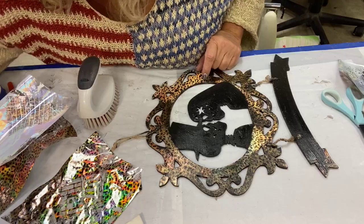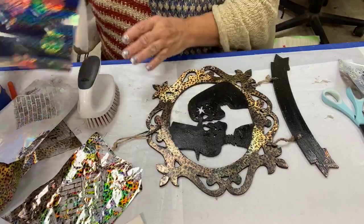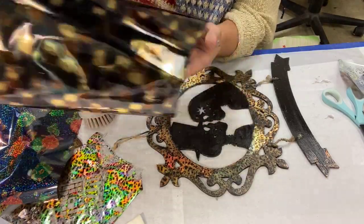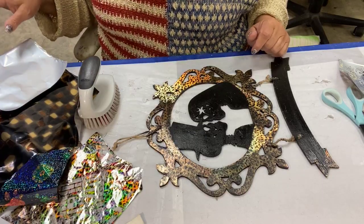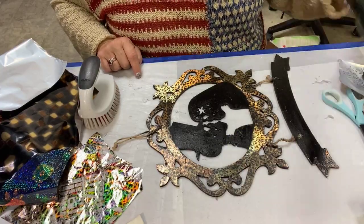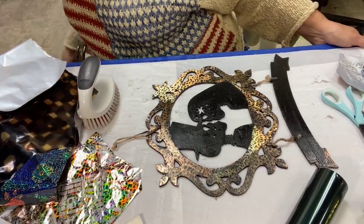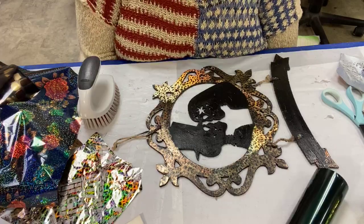I have some Nova glitter. I have some Bailey's, a Berkeley squares. I think that's Berkeley something. I have green leopard, but we just did a lot of that. We have the hunter green, which could be gorgeous. I'm not going to do the burl wood. Let's see, what else have I got? I think that's pretty much all I got sitting here. So throw me an idea. What are you thinking? What do you think?